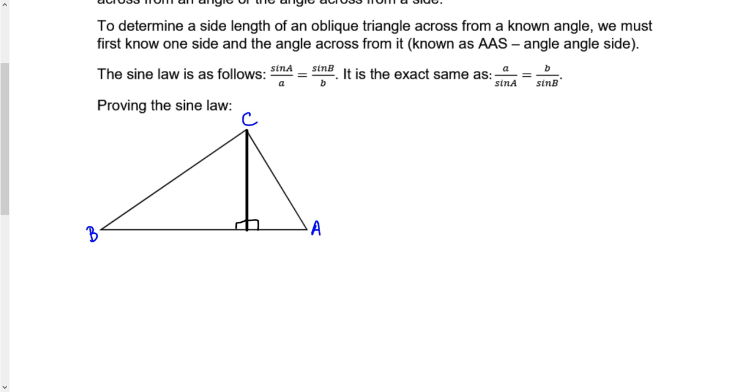One thing I neglected in the first section is talking about what sides and angles are actually labeled as. For example, the side across from A is going to be a lowercase a, the side across from B is going to be a lowercase b, and the side across from C is going to be a lowercase c. Now obviously this has been split into two things, but it still is the entire side c. Lowercase letters typically indicate sides, uppercase letters are for angles. So I'm just going to write that down.